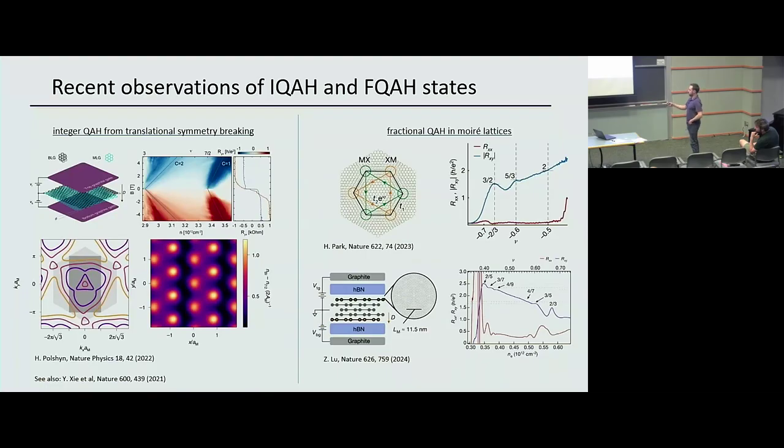So this, for instance, is work from Andrea's group from a couple of years ago, where they show that if you twist a monolayer on a bilayer of graphene by the right angle, and then put 3.5 electrons per Moiré unit cell, you can get a state that spontaneously forms a Chern 1 insulator. And the understanding from theory here is that this is the formation of a stripe density wave that doubles the unit cell area. And there's also been work on compressibility from Amir's group and probably others.